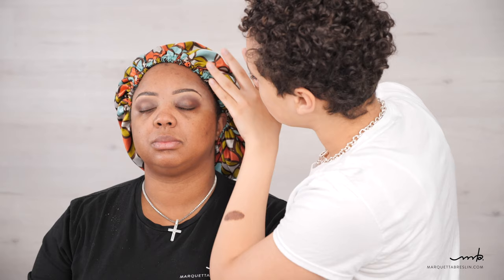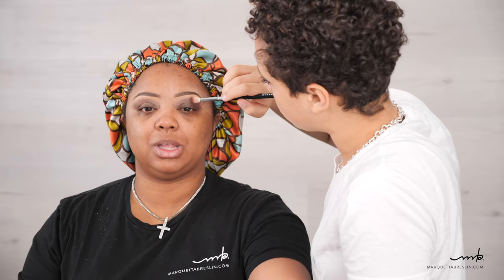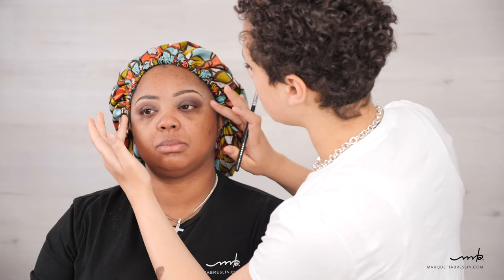My favorite type of makeup is probably smokey eyes — brown smokey eyes. My classic look is brown in the corner to kind of elongate the eyes, with a rose gold or nice gold in the inner corner. I also always take my eyeshadow a little bit out — I never round it out because that makes the eyes look circular. Models use tape on the side of their face pulled back to make their eyes look lifted, and I like to create that effect by winging the eyeshadow out a little.